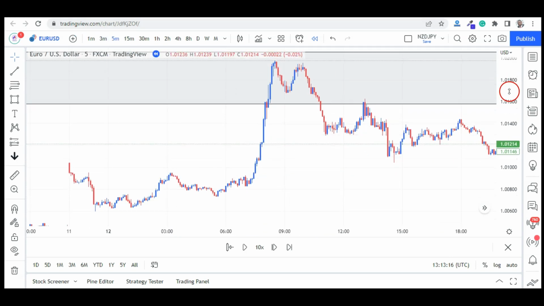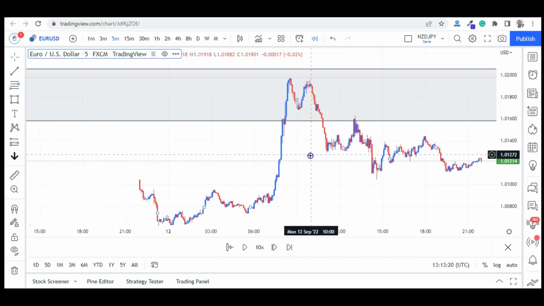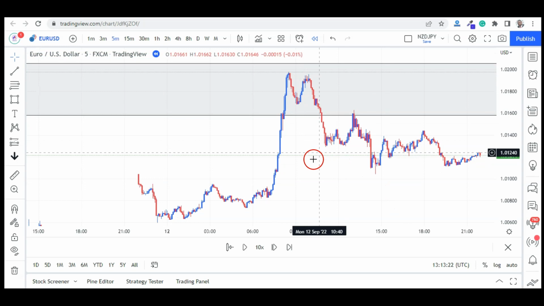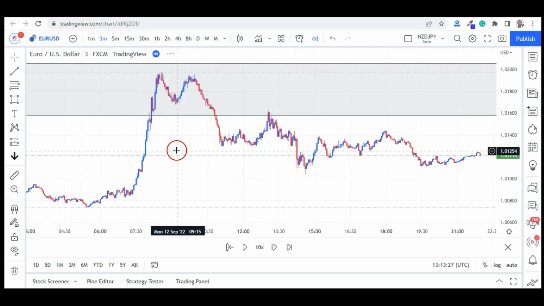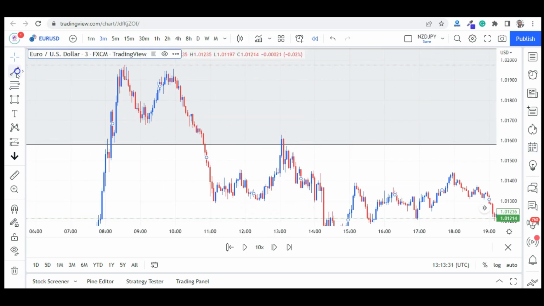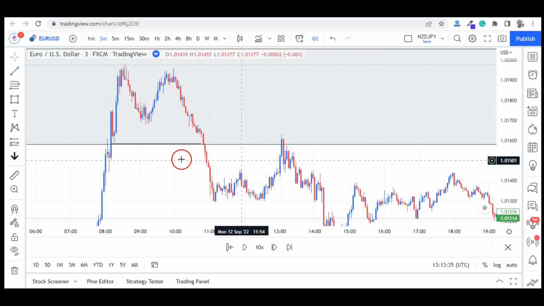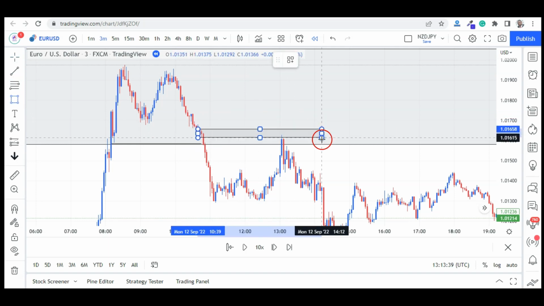In this case, if you are looking for CHoCH, this is where your CHoCH is, which you might miss this move if you go to the 5 minutes. I have to be sincere. But if you go to, let's say, the 3 minutes, this is our CHoCH on the 3 minutes here. Okay, and the moment you see that CHoCH, you can plan for your entry. In this case, you can see here, even in the lower time frame.